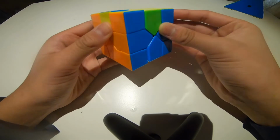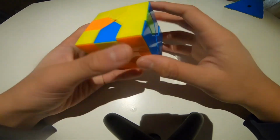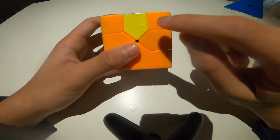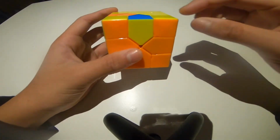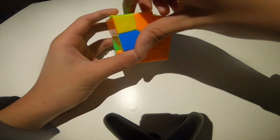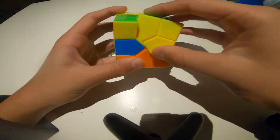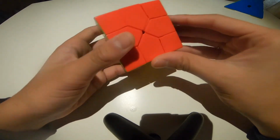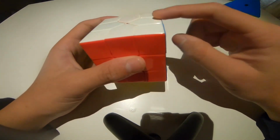Alright, and to finish it off, we've got a nice 3 cycle. So this solved edge, we put that in the back. Which piece belongs here? It's the yellow-orange, and then so we put that in first. Then put the other piece in, and then undo and undo. And we have solved it. So that's the tutorial on how to solve the Redi Cube.